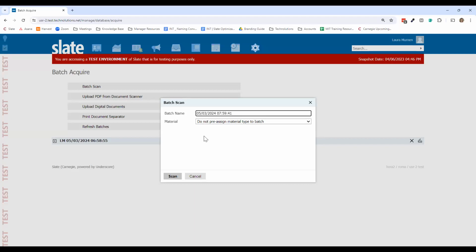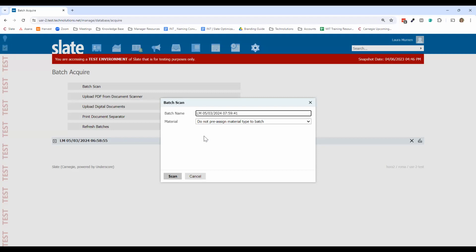adjust those. So first things first, the batch name, what it'll bring in is the date and the time of the specific batch, so documents that you're importing. You're welcome to leave it as is, or you're welcome to rename it. And a helpful piece of advice that I received for Batch Acquire long ago was to put your initials in front of it. And if this is not your process at your institution, that's perfectly fine.